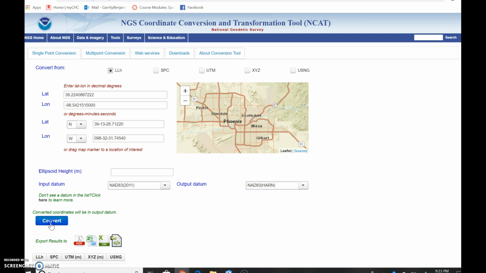And I clicked convert here. So this is your input datum, and this is your output datum. This is trying to tell you, okay, if my input data says this and I want my output to be this, how do I change the projection systems to do that? And this tool down here will tell you the zone that you can choose under projections in the project area. It's very confusing, but once you do it a couple times, it becomes second nature.